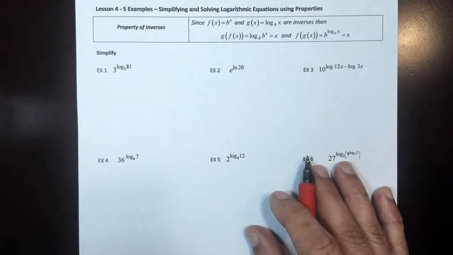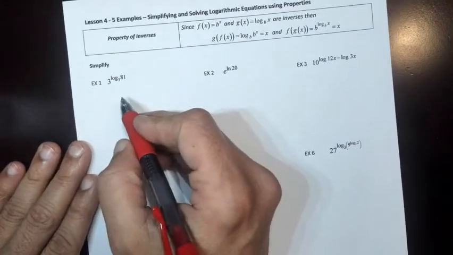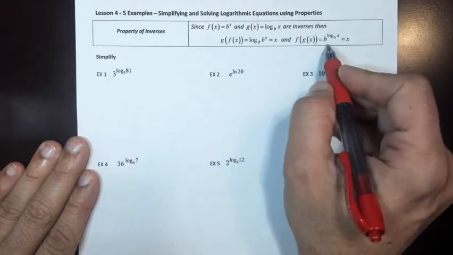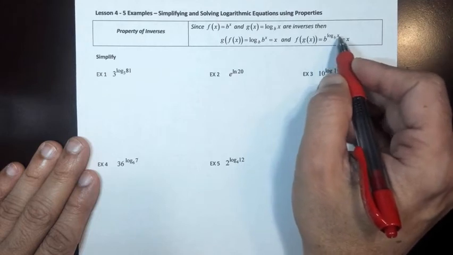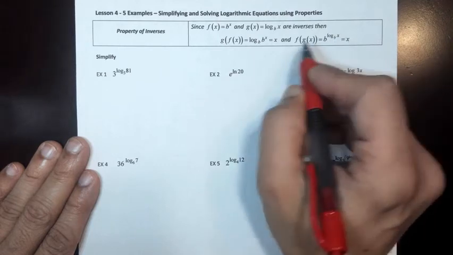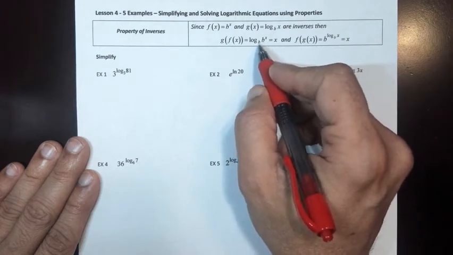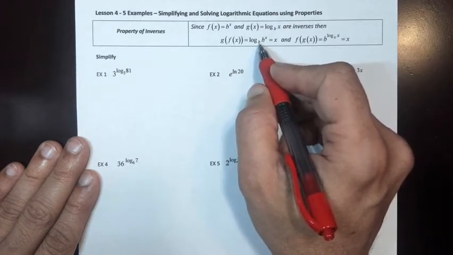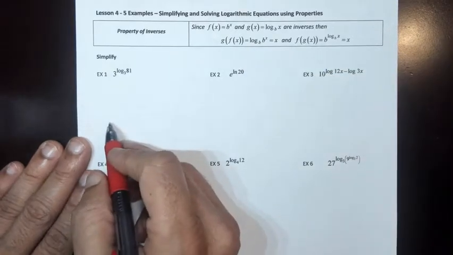So some of these questions we can easily find the answer as long as, for example, if this base and those two bases are same, you can just put the answer as x. Or if these two bases are same, if it is in the log format, if the actual base and the other base are going to be the same, then the answer is x. So let's look at the examples.